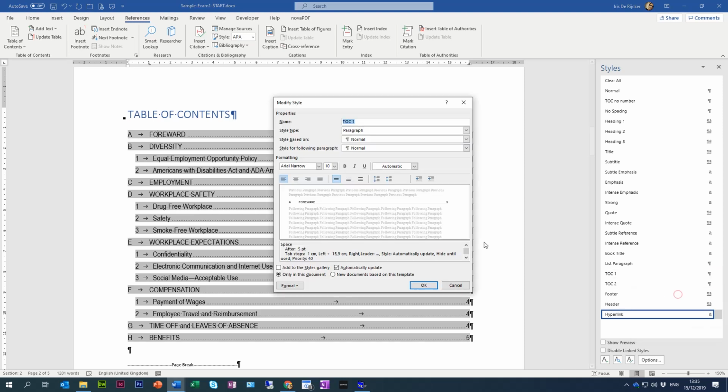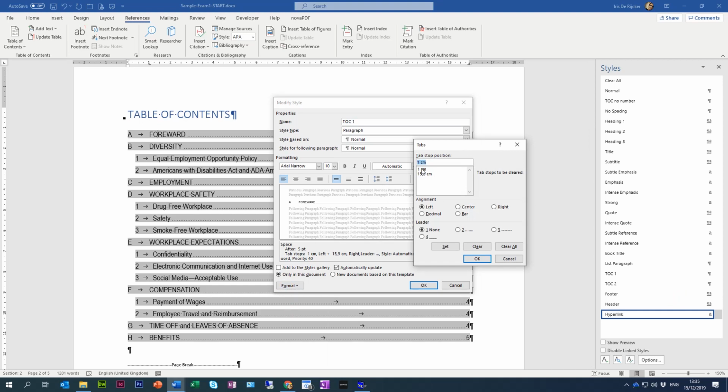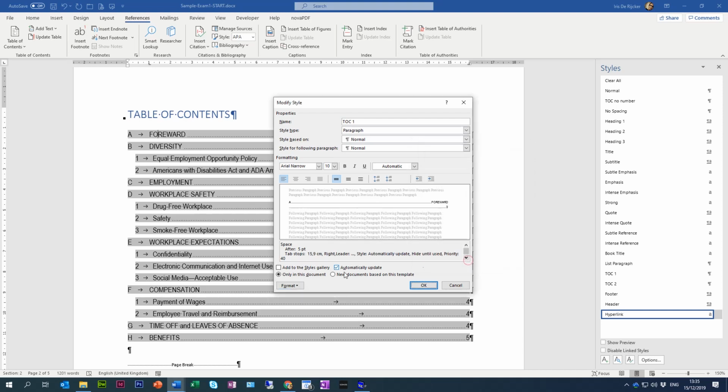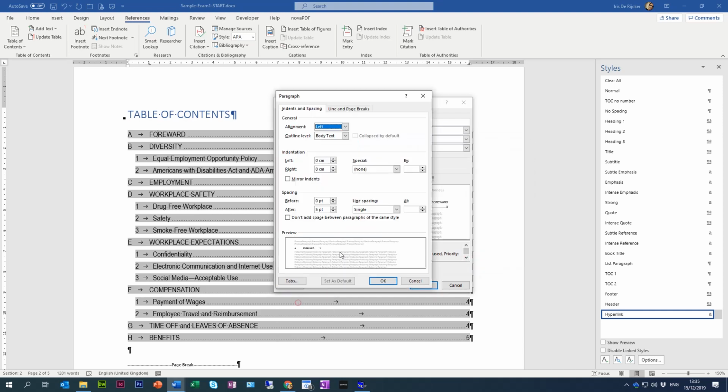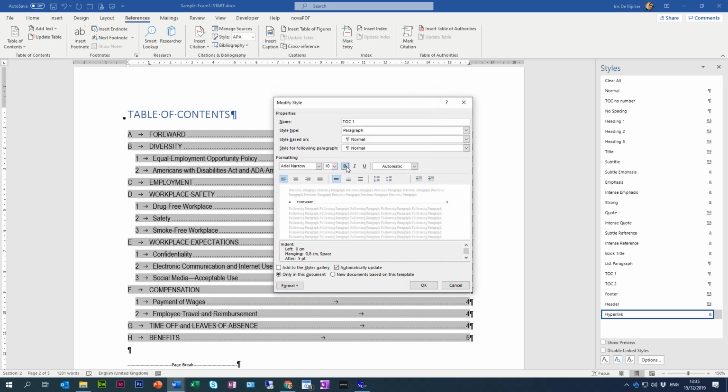Go back to talk 1, go to tabs, and I take away this tab, and instead I put in a hanging indent, as you know, and the hanging indent should be at 0.8 centimeters. Bold the talk 1 titles, bold.